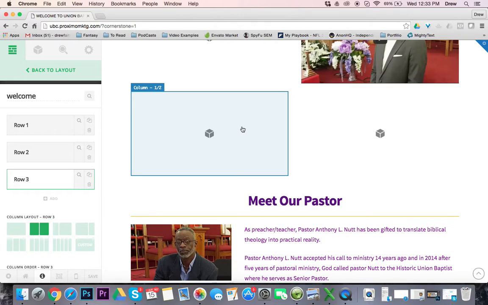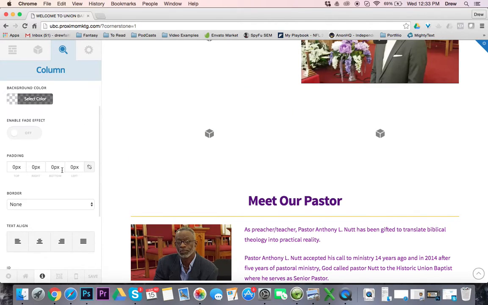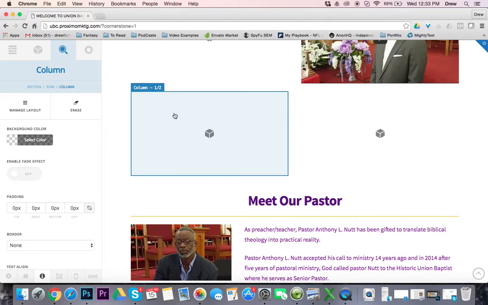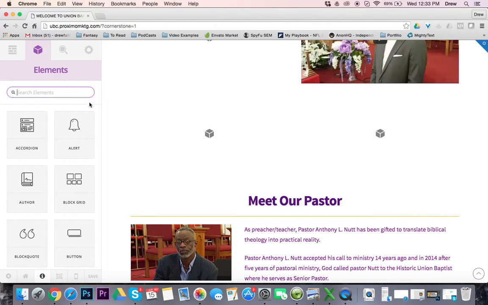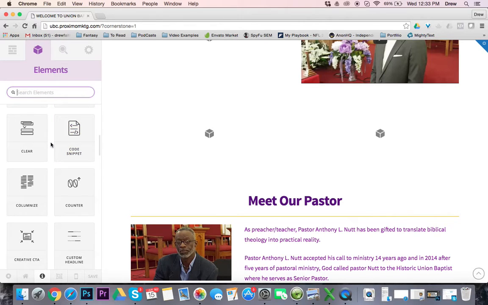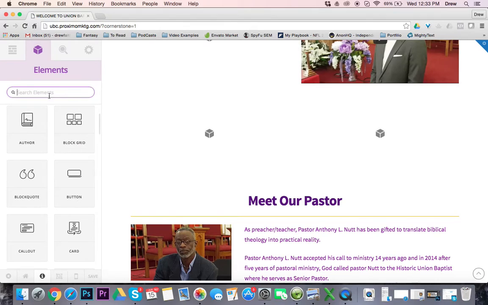So how you would add some content or any of the pictures or text or anything that you want to drop into here, you'll use this little button, or you can click the actual column, and that'll bring up the details for the column if you want to change the backgrounds or anything, but most likely you'll be changing that within the row. So you can hit this little square up here, the little cube, and it'll bring up all your elements. So you can scroll through and see all the individual elements. There are a lot of advanced elements and a lot of simple elements.